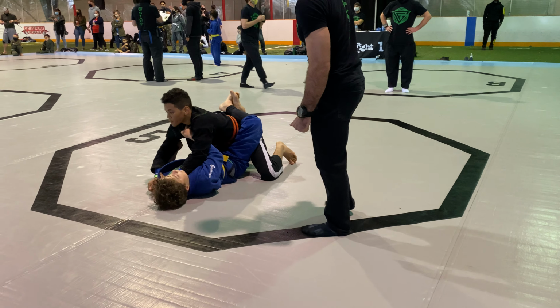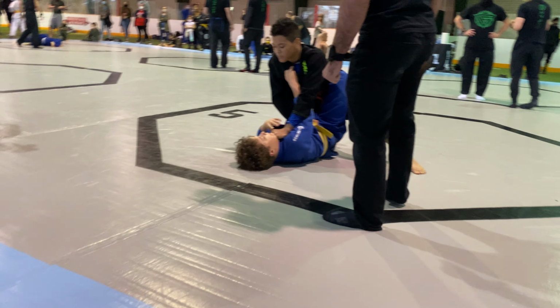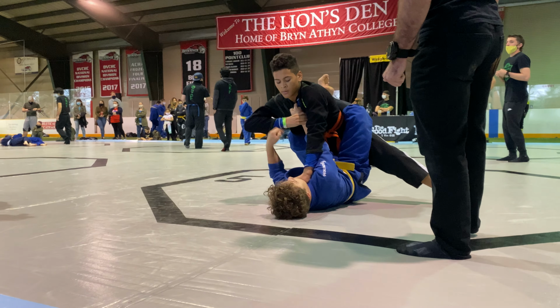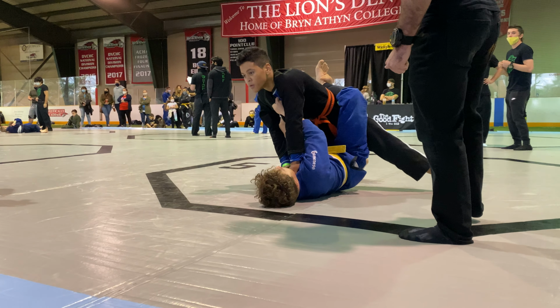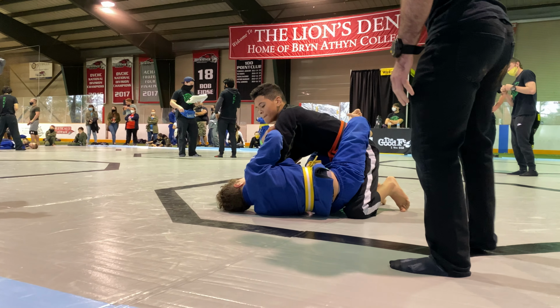Posture up. Grab onto his belt and posture up. He's trying to go for a cross collar. Pull that hand off your shoulder. Pull the hand off. Pull it off. Two hands on it. Pull it off. There you go. Now let's stand, Kai. Stand.